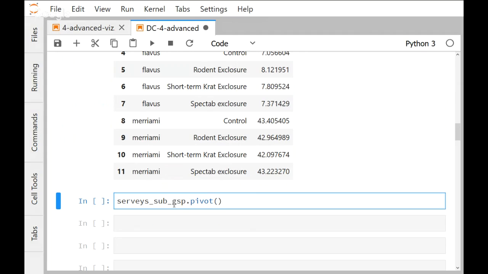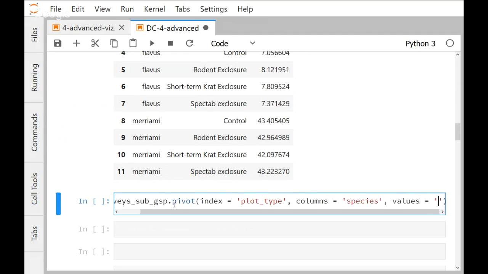Arguments to pivot include the rows that are the indexes and the columns, the thing that you want to be in the column, and the values. So your index you want to be the plot type, for example. Your columns to be species and values to be weight.